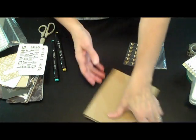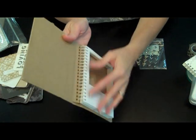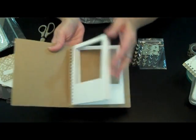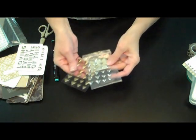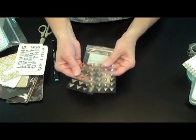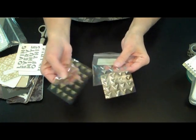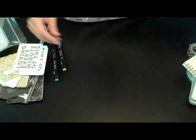You get the Hip Picks little album, and this is a nice spiral bound album ready for 4x6 photos to go right in here, and then you embellish it any way you want to, so that's perfect for scrapbookers. You get some little adhesive studs, they're called durables, and you get a sheet of the brassy colored and one of gold, I guess, the other one's kind of a faded silver.